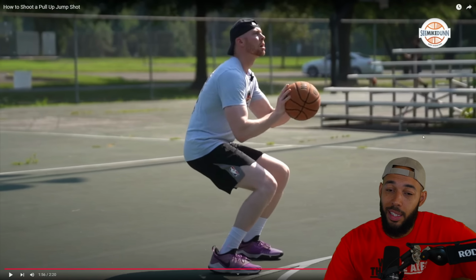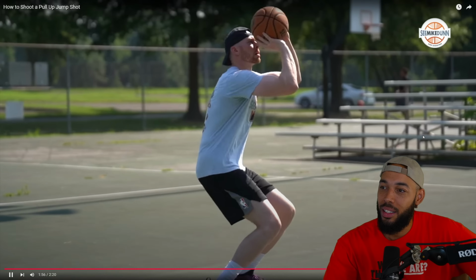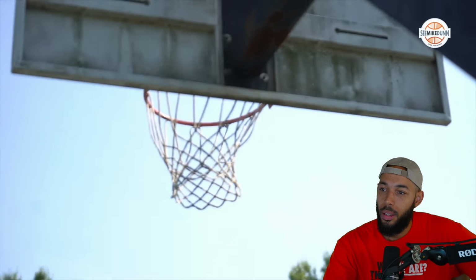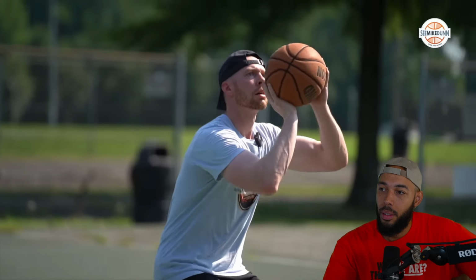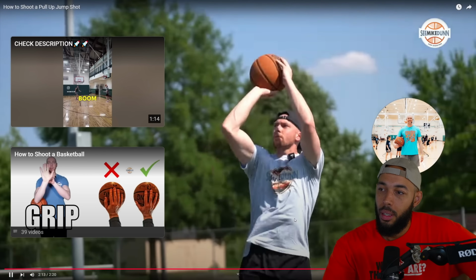TJ McConnell has that shot where he's way up in the air. Going to a pull-up jump shot as fast as I possibly can, and as I'm going into that jump shot as fast as I can, I take all that energy I'm creating on the ground, and I can transfer that up vertically, and I can get higher hands up top here so I don't have to slow down, and now I'm not going to feel like I'm going to shatter the backboard.